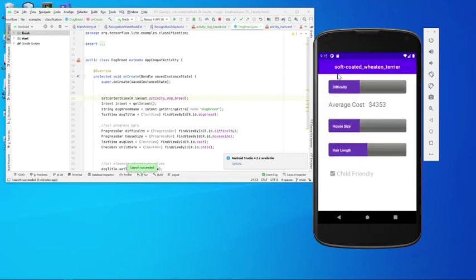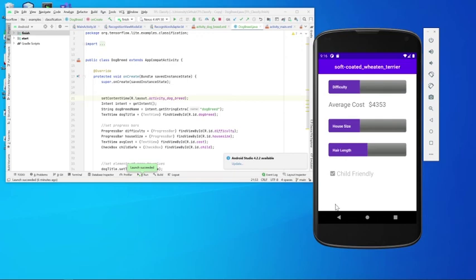As we can see, the device is able to capture what label we pressed, what dog breed, which is important, so it provides the correct information, and some of the information that we believed was important when considering what a user who is purchasing the dog for the first time might want to consider, such as difficulty, the cost, the size of the house that it occupies, the length of the hair for those with allergies, whether or not the dog is child-friendly. These are some of the information we believe to be important, but there could most likely be others that we haven't considered due to the lack of market research in this area.